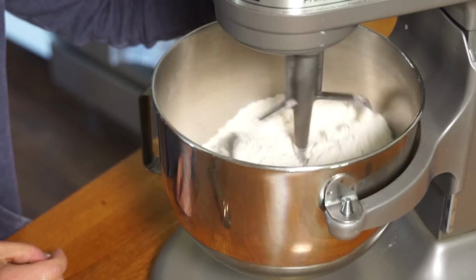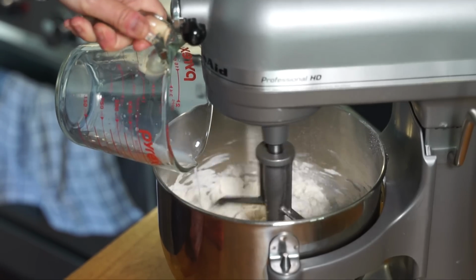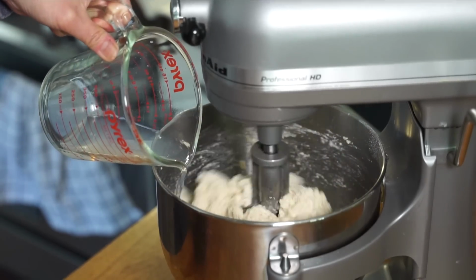If you're using a stand mixer, use your paddle attachment and give the dry ingredients a little bit of a mix. Next, you're gonna add 2 cups of lukewarm milk, and this is anywhere from 98 to 107 degrees Fahrenheit, or about 40 degrees centigrade. Next, we're gonna add a 1/4 cup to a 1/2 cup of water, and you're gonna adjust this based on how dry your environment is.